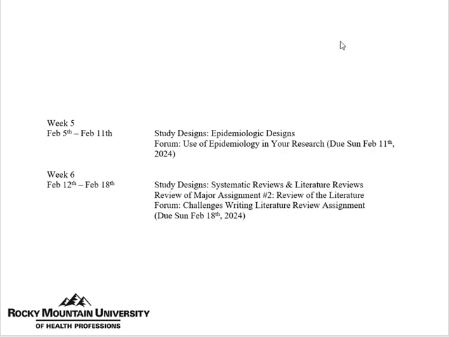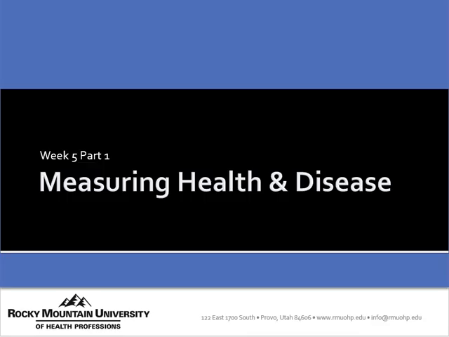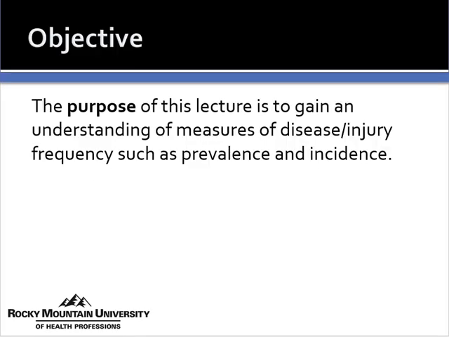And in week number 5 here, we are taking a look at some epidemiologic designs and discussing potentially how you can utilize epidemiologic research in your study project. So in this particular lecture, we're going to be looking at measuring health and disease. And so we're going to be exploring the concepts of prevalence and incidence. Prevalence and incidence are sometimes utilized interchangeably, but that is incorrect. And hopefully, the big thing that you take away from today is that these are two different concepts or two different ways to measure the frequency of disease or injury in a population.